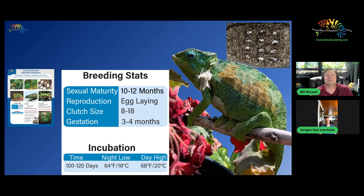And you'll find with the Chameleon Academy this year, besides the big three species of Panther, Jacksons, and Veileds, I'm going to be focusing on the Johnston's Chameleon, Furcifer campani, the Jeweled Chameleon, and the Carmen Chameleon, because those three, I believe, are great candidates for people wanting to get involved with chameleons.